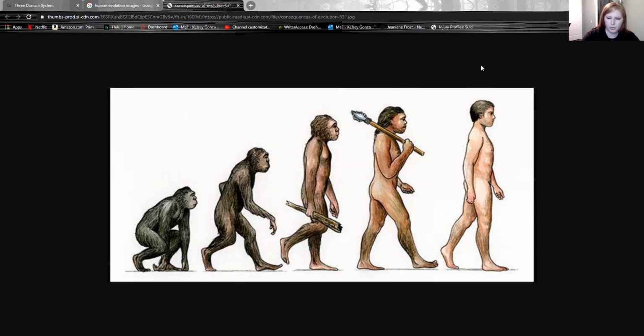And as he traveled, he realized that he recognized a lot of the same types of organisms in his travels on different islands and different continents that he was already familiar with in England. And that made him start wondering why he saw some differences between the ones, especially on the mainland, versus the individuals that he would see on islands. Over time, he came to develop this theory about natural selection, where he began to believe that nature chooses those organisms that are best suited to live in their environment.